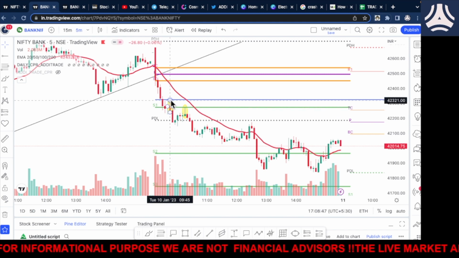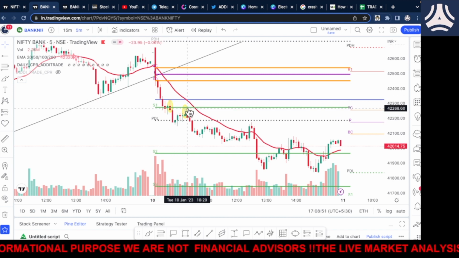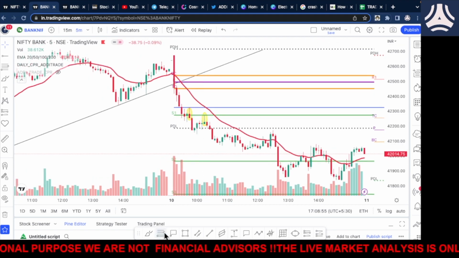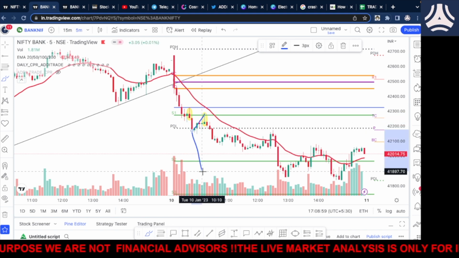But in the live market, when this type of candle comes, how will we know whether a retest is going to happen or not? We can only wait. If the retest comes, good. If it doesn't come, what if this retest didn't come and suddenly we fell from here? Even that is a possibility, right?